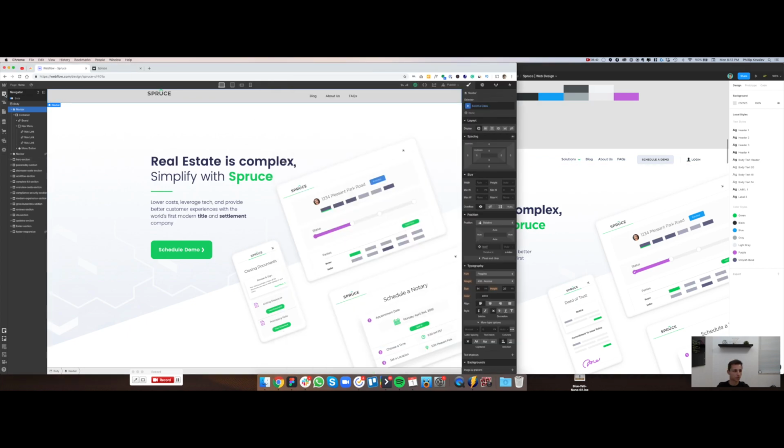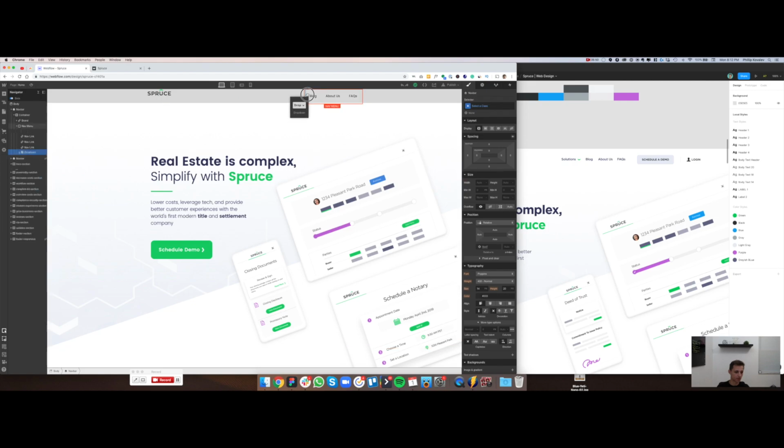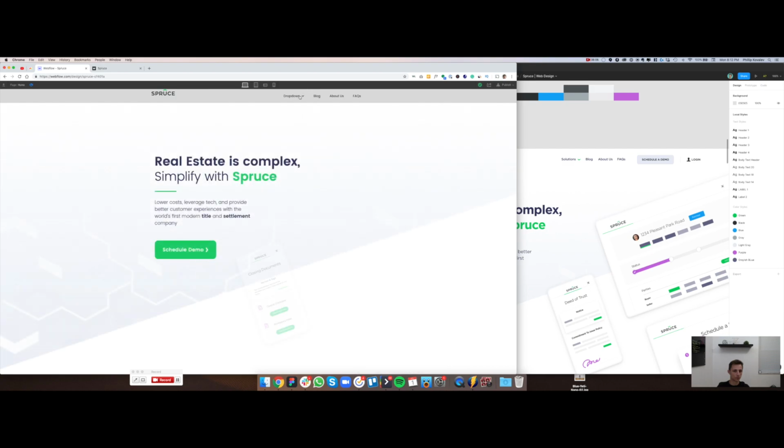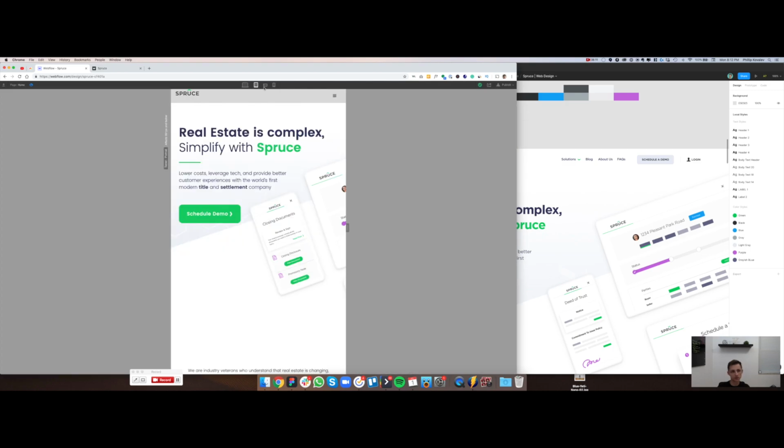Once we have our three links created, up next is to create this drop-down menu here. Creating a drop-down menu is fairly simple. You click the Add Elements button here, you scroll down, and there's going to be a drop-down component. We drag that up into the navigation area. If we look at the HTML elements over here, we can see that it's drop-down, navlink, and it's in the proper order. Now if we click on the preview mode and push the drop-down, we can see we have a functioning drop-down. And if we go to a responsive view and click the hamburger menu, we can see we have a working drop-down that works in the responsive navigation menu.